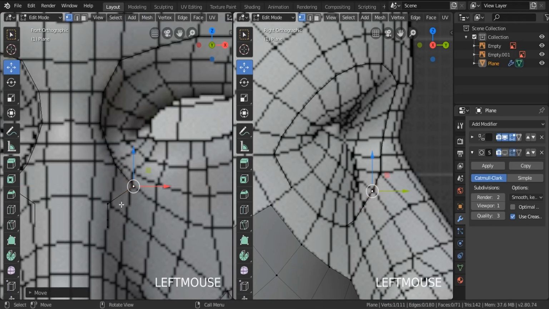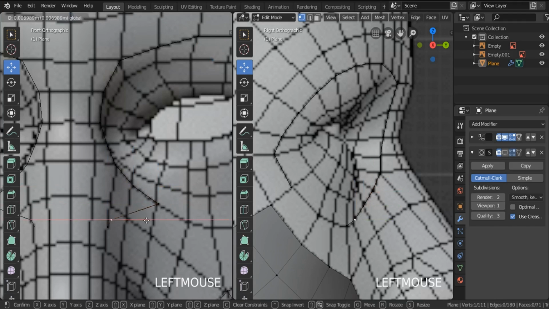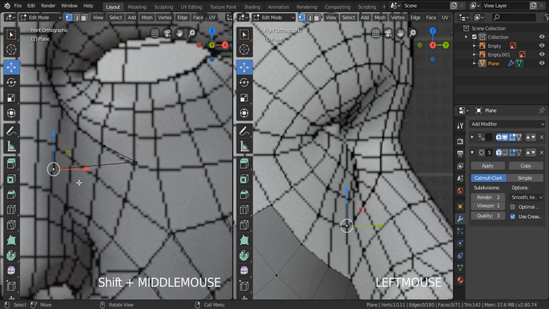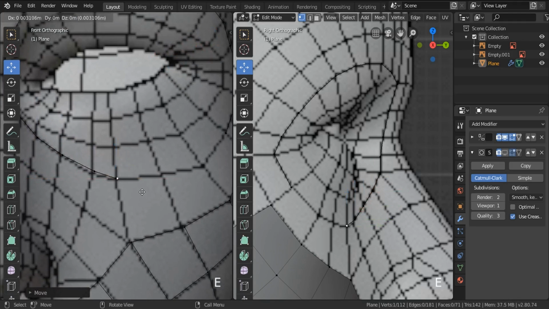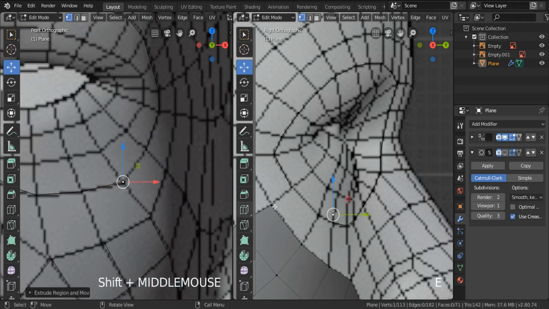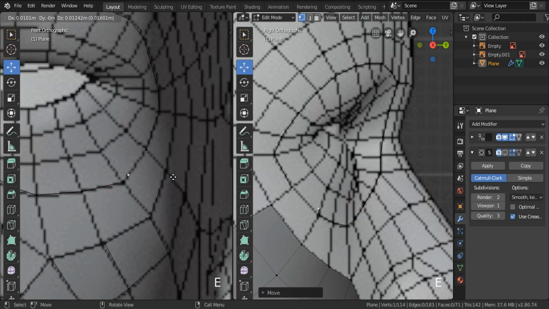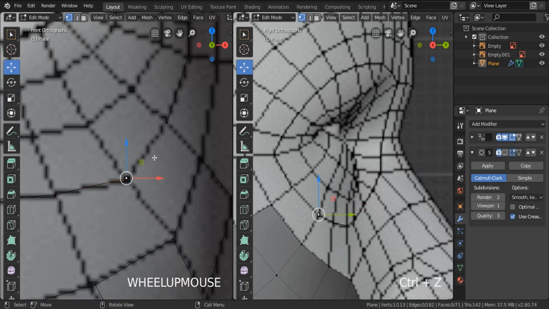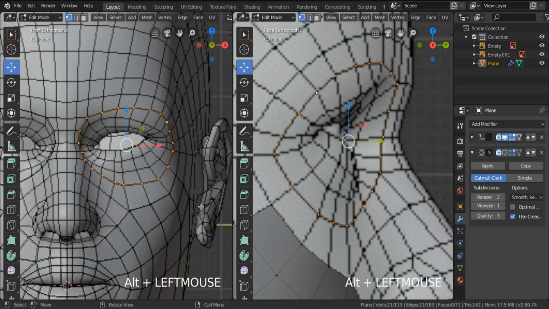This one like this, this one, and this one. Okay, and finally in this final one there is no need to extrude it. I'm gonna simply select these two and hit F to fill that gap. Okay, so there we go. We successfully created our first layer of this eye loop.